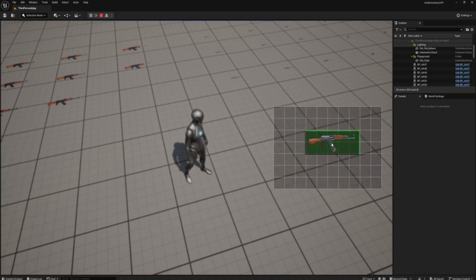If I drag one of my items, and if I point my cursor to one of my tiles, if I point somewhere above the center, you will see that our item is going to be added here. And if I point somewhere below the center of our tile, you see that our item is going to be added at this place. So yeah, if I'm above the center, our item is going to be added here, and that's the thing that we need to do in order to calculate our dragged item top left tile. So let's do that right now.